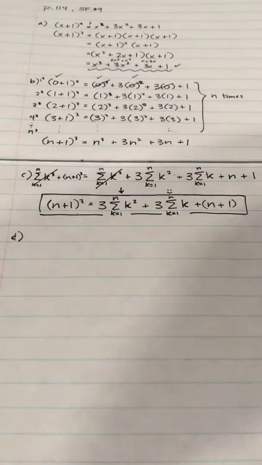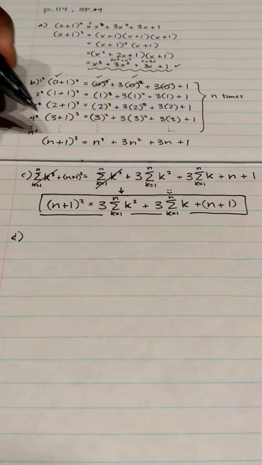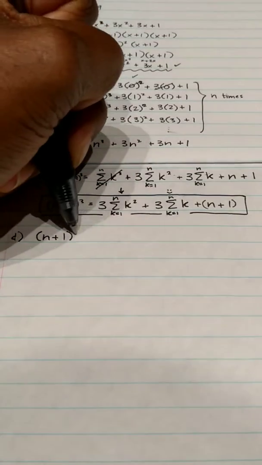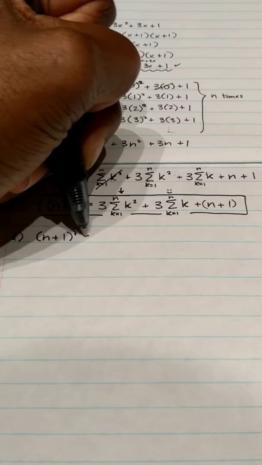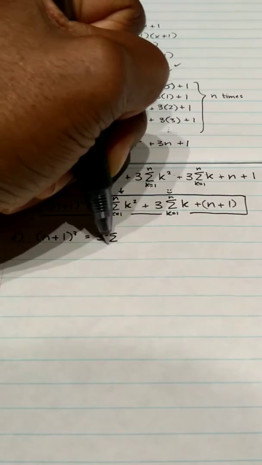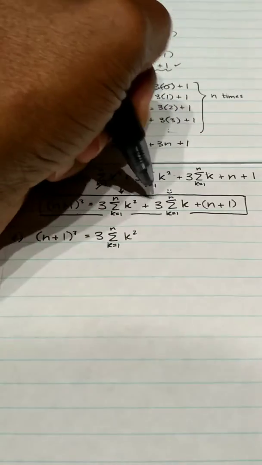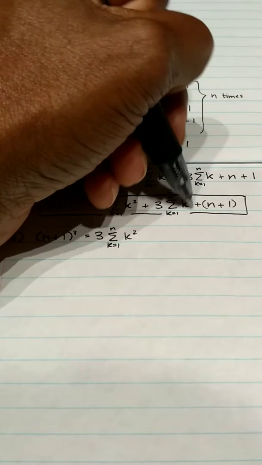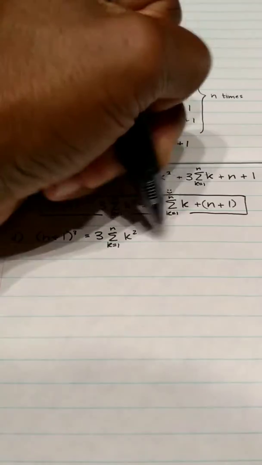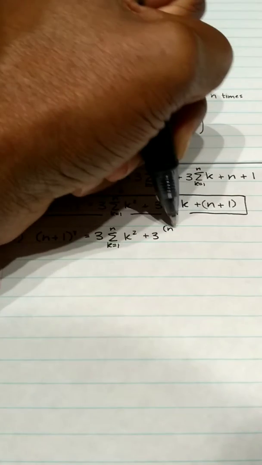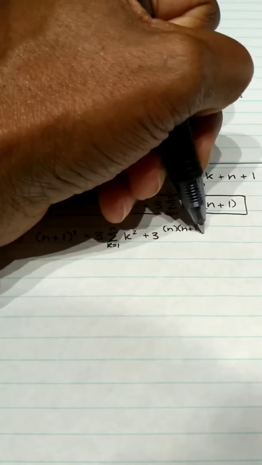Now, I don't know about you. It's one thing already to have summation and learning that and figuring that out, but then you're going to throw a fraction in the mix. So what do we do whenever we have an equation and there's a fraction and we'd rather not have fractions? Multiply everybody through by a common denominator. Okay, so in this case, that fraction is divided by 2. So we're going to multiply everybody through by 2. Everybody's going to get multiplied by 2.